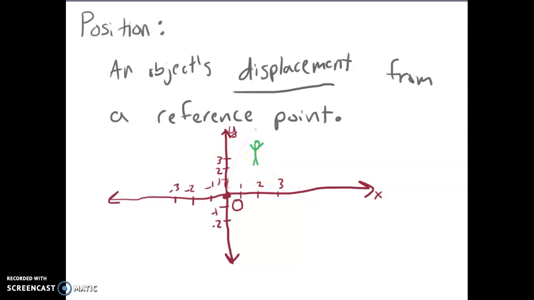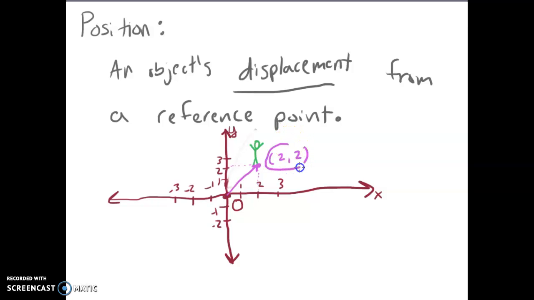If we were asking where this person's position is, I've told you it's its displacement from a reference point. Our reference point, for convenience, we're just going to use 0. And let's say, since I've drawn this person sort of big, where is this person's right foot? Well, it's just their displacement from the reference point. So if I drew that out, that would be about, let's say, 2-ish. So the object's position here is 2, 2.